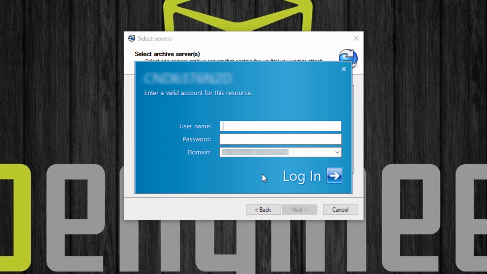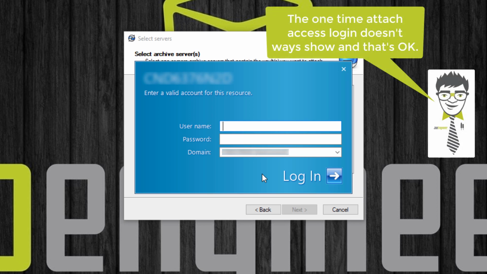And then from here we're going to type in our Windows authentication onto the PDM server. This would be a Windows account, not a PDM account, and this account is just a one-time handshake for the attach access. If you need to add additional accounts onto the PDM server, that would be something IT would need to do, or IT would come and jump on the system to create the vault view to be able to put in those credentials.